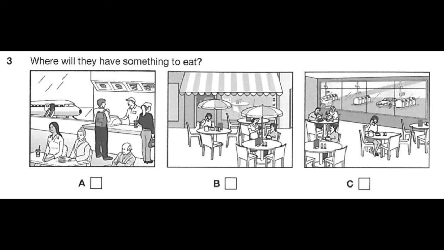Now listen again. I'm really hungry. Can we stop for something to eat before we get to the airport? Sorry, there isn't enough time to stop at a cafe. Your mother's flight gets in at ten o'clock and we've still got quite a long way to go. We don't want to keep her waiting. So I think we'll go straight to the airport. We'll need petrol on the way home so we can stop for a snack at a service station.